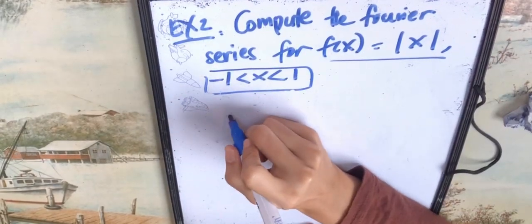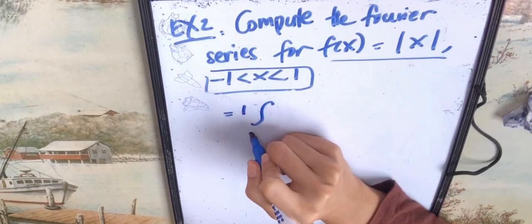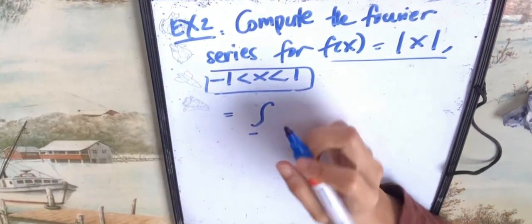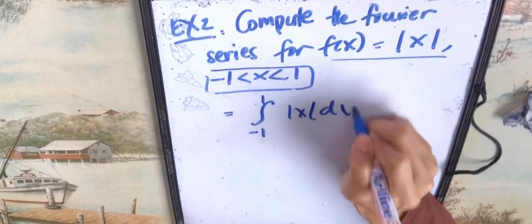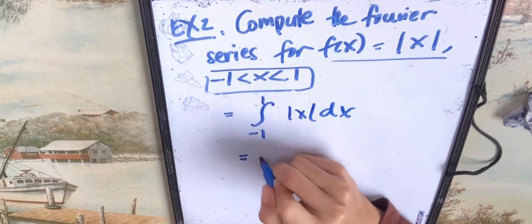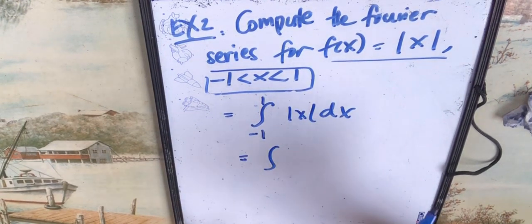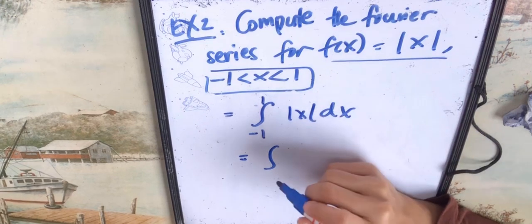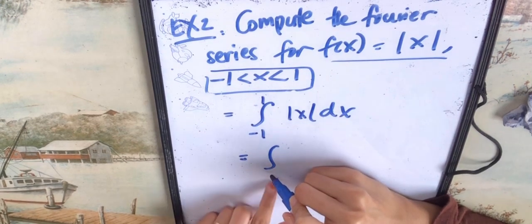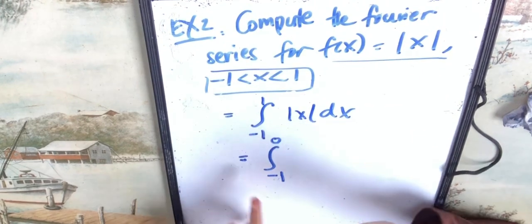So you will integrate from negative 1 to 1, and your function is modulus x. Because the function now has two parts, I already erased it, so you can refer to the previous video. Go back and look at the earlier video. What we do next is, you start from negative 1, of course, but you end at 0.